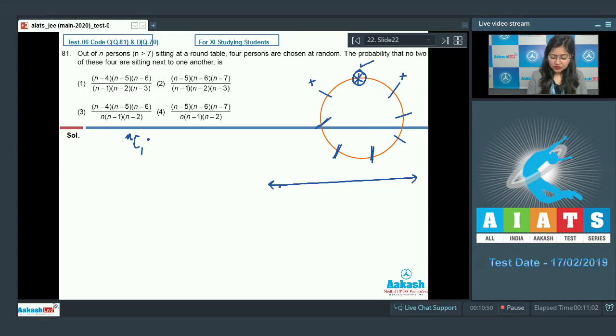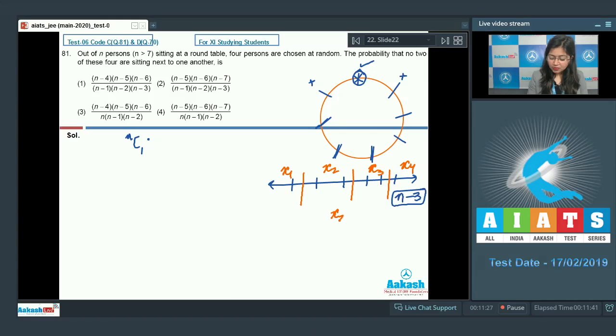अब इन n-3 persons को हम स्ट्रेट लाइन में बिठा देते हैं, right? n-3 persons को हमने स्ट्रेट लाइन में बिठा दिया, where we have to select 3 people here. Let us say I have selected this person and this person. ये 3 बंदे मैंने select कर लिए. तो let us say इस बंदे के लेफ्ट में x1 लोग बैठे हैं और इन फर्स्ट और सेकंड पर्सन के बीच में x2 लोग बैठे हैं और इन दोनों के बीच x3 लोग बैठे हैं and here on the right hand side we have x4 persons, right?